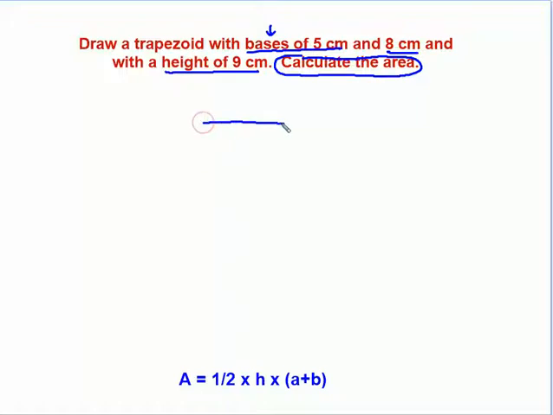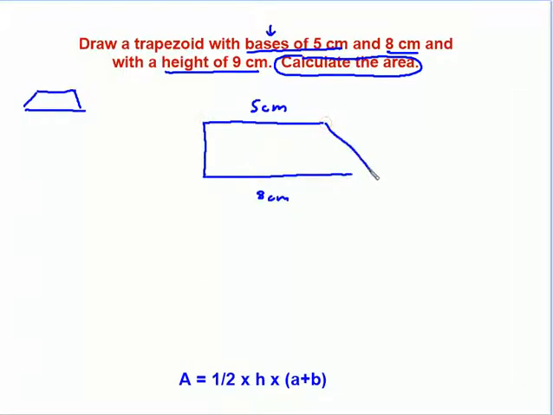So we got one guy right here, and this one will be the 5 centimeter one. This will be the shorter one. And then we'll draw a slightly larger one here. I'll do that one there. And that can be the 8 centimeter one. It's not going to be perfect, but it'll be okay. And I've decided to draw, I could have drawn a trapezoid that looks like this. And that's good. I chose to draw one that looks like this. Now, these are my bases, 5 centimeters and 8 centimeters. And I'm told that we have a height of 9 centimeters. So I'm just going to put 9 centimeters right there by my height.